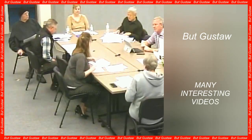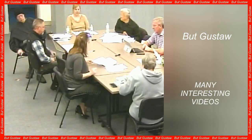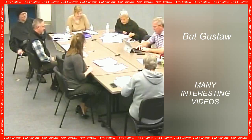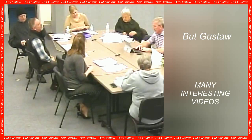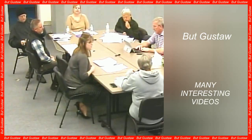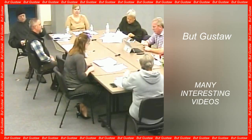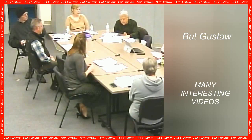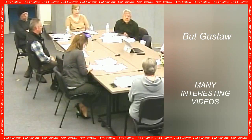A connectome is a map of a neural network, informing us about what subjects were doing during the MRI — whether resting or performing other tasks. Connectomes change depending on what activity was being done and what parts of the brain were being used. Neuroscientists at Yale University discovered that each person has a unique brain fingerprint, and by comparing MRI scans of the same people taken several days apart, they were able to correctly match them almost 95% of the time.